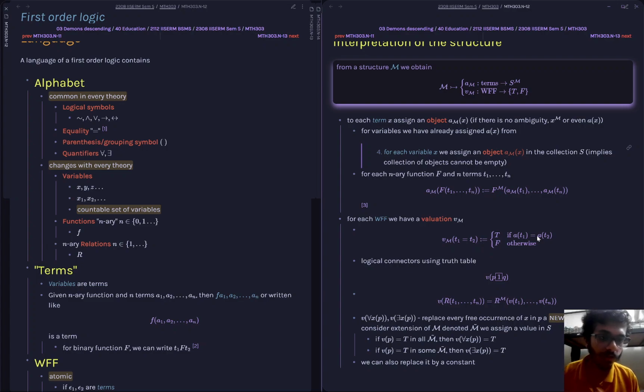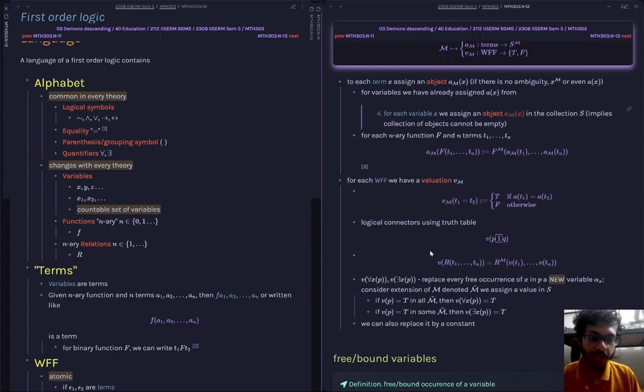Again, we have to indirectly define what the objects are, and if they're the same. Knowing two objects are the same might cause another problem, but other than that, if we know all that, then this is fine. Assigning truth values to P and Q or not P uses truth tables of the logical connectives. And again, relations use the same thing.